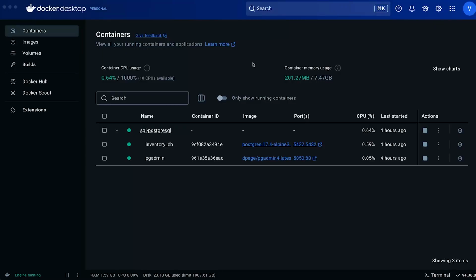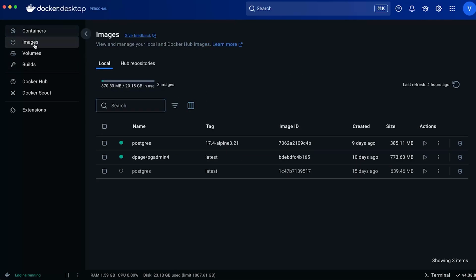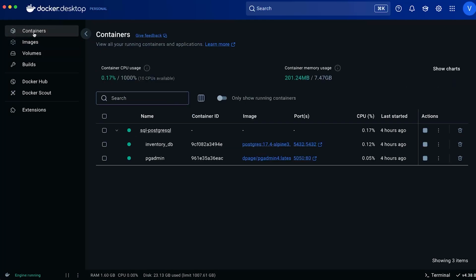Right, so once you've opened up Docker Desktop, you will be presented with a screen that looks a little bit like this. Now, I do already have images and containers just to show you where we're leading towards. So on the left-hand side at the top here, you can see we have two sections. These are the only two sections that we're going to need for this course: images and containers. In actual fact, you never need to look at the image area, just containers.